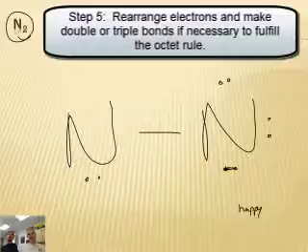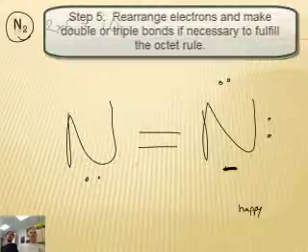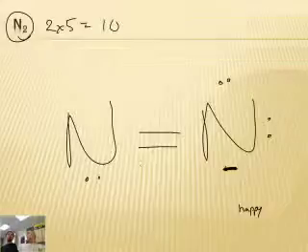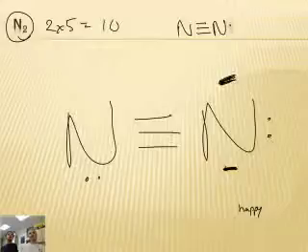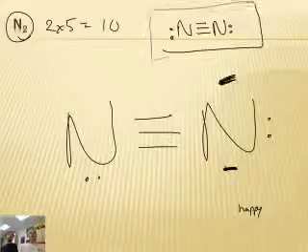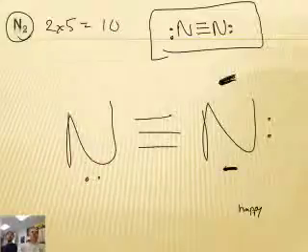Well, again, when we run out of space, what do we do? We steal 2 and make it into a bond. So let's take those 2, and they're gone. They don't exist now. We've got a double bond. Now the guy on the left has 6. That's not good. So let's take 2 more. Hey, that's a triple bond. Can you redraw that for me? So it's not so confusing: N triple bond N, and each would then have an unshared pair of electrons on either side. All right, so that's the answer for nitrogen. Good enough.